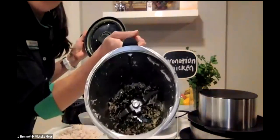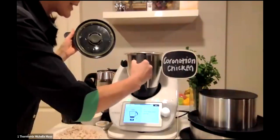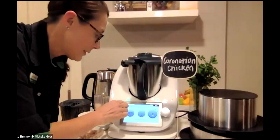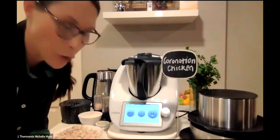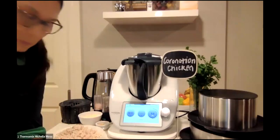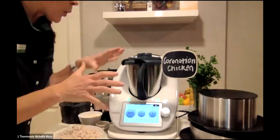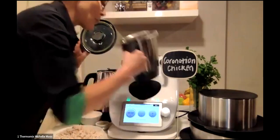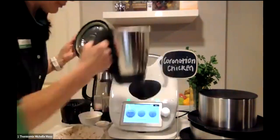Okay. You can see that that's given those things a bit of a chop. I'm actually noticing some of my craisins are quite big, so I'm going to give it another 3 seconds just so they can break down a little bit more. If it was a salad, I wouldn't mind so much. But being a sandwich filling, I want it to be more, smaller pieces. Perfect. That's exactly how I want it. You can see that there.